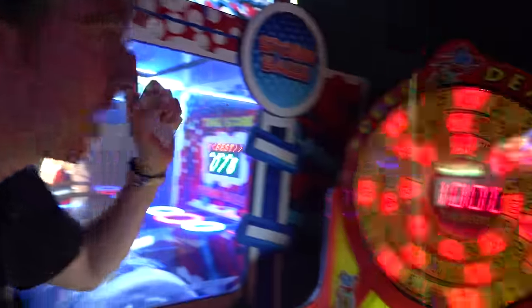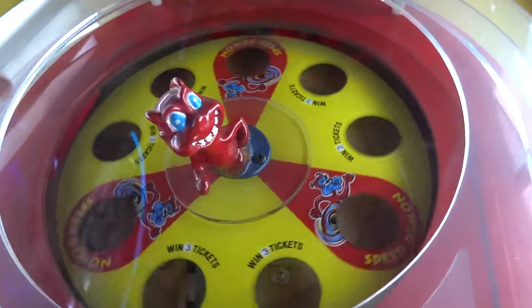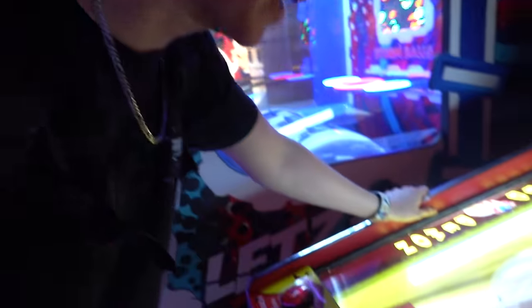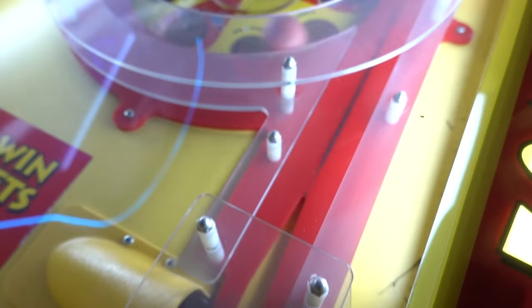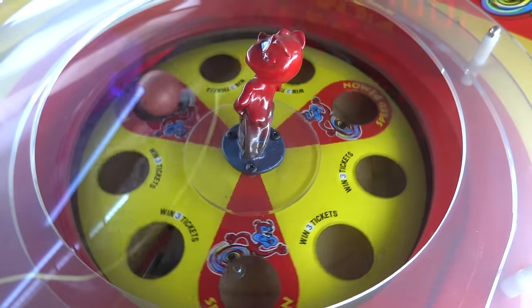Next game over here is Speed Demon, one of my favorites. The jackpot is 1,000 tickets. So we're gonna see if we can win this. That'd be awesome. It's my little guy over there, the little demon dude. All right, this was $1.16. The prices are so weird here. Everything is not just like $1, $1.50. It's like $1.16, $1.43. $2.20. It's kind of weird, but let's pull the lever back. Let's see if we can get it into a Speed Demon first try. Get in there. Ooh, yes, awesome.